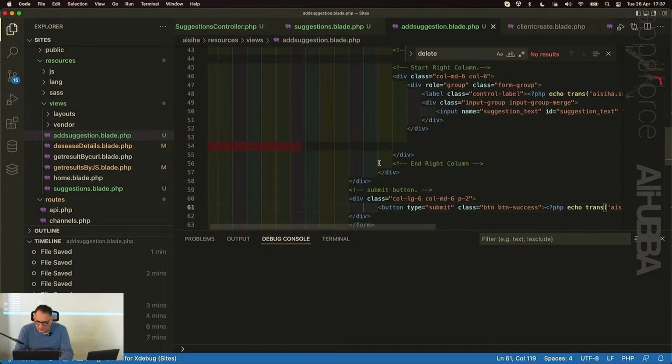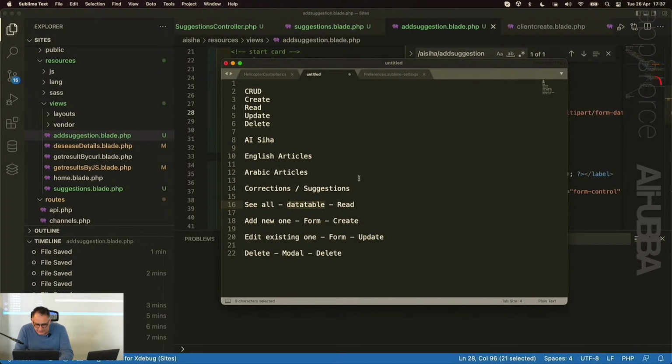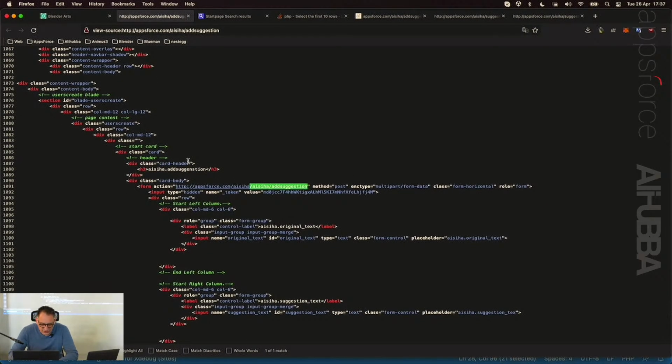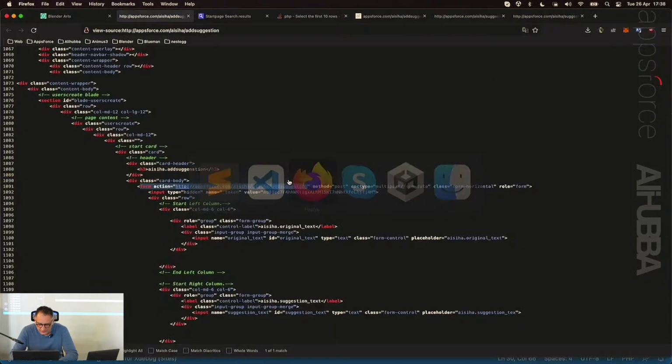All right, so let me just see this thing here. Control C, go here, Control F, Control A. Okay, so as you can see, I have a form action which is going to call this URL, and as I guessed, it has it twice, so let me fix that. Okay, so that's not going to have it twice.